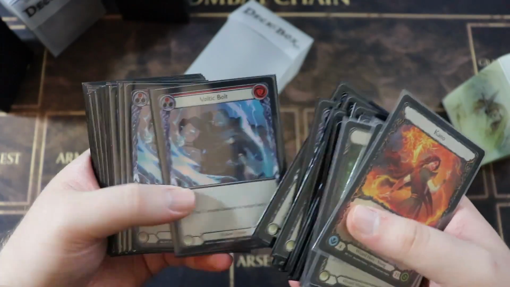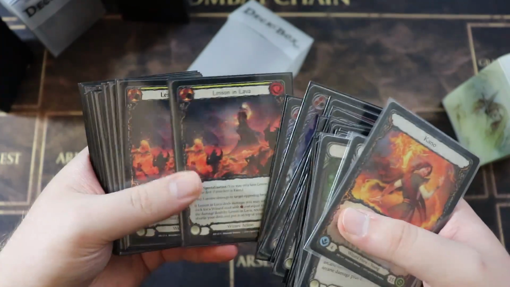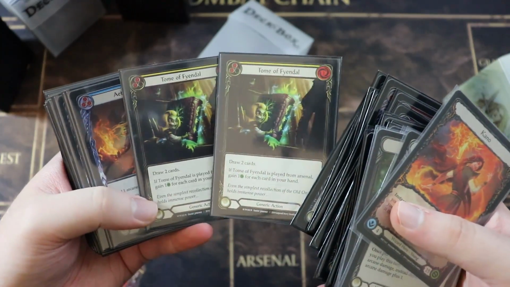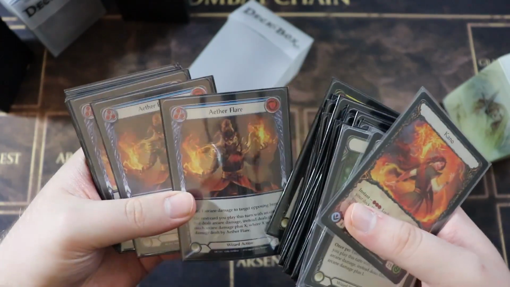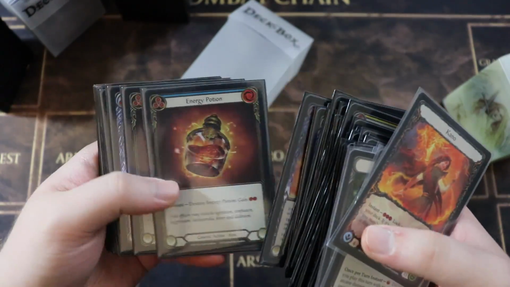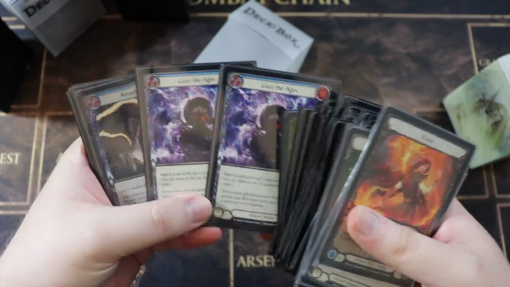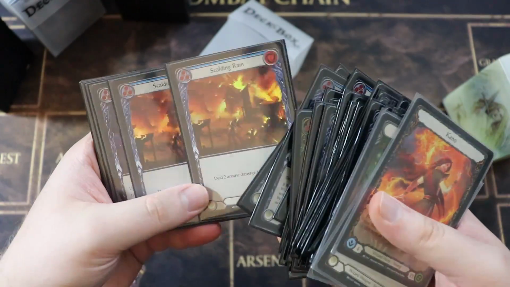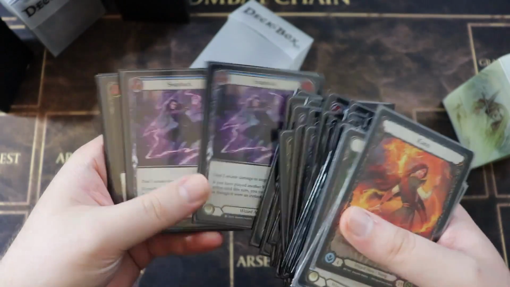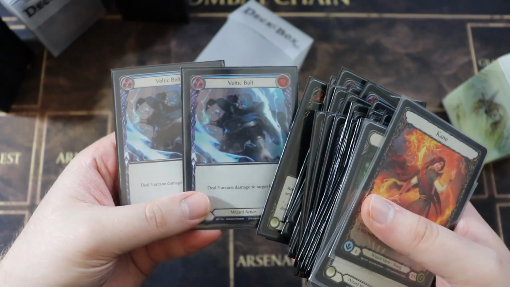So we got Tome of Aetherwind, Voltic Bolt, some sweet foil Chain Lightning, Lesson in Lava, Sonic Boom, as well as the other 2 Tome of Fyendal. Got the Aether Flare, more Cindering Foresight, Energy Potions, foil Energy Potions, Gaze the Ages, a fantastic wizard card, Reverberate. Once again, a lot of these common cards are going to be foil, like the Snapback, a really nice looking card, as well as some Time Snap Potions and more Voltic Bolts.